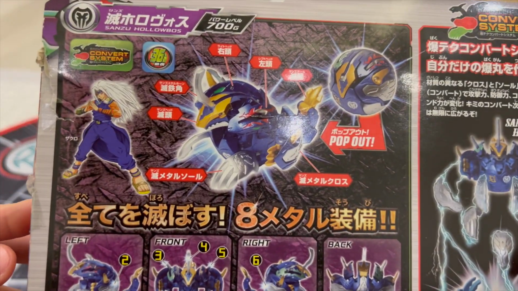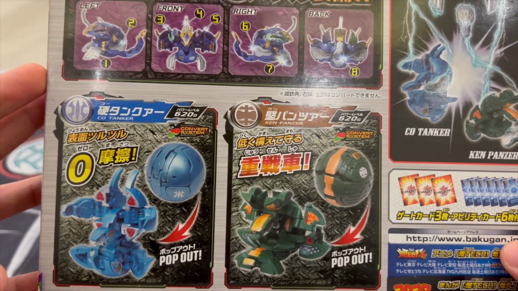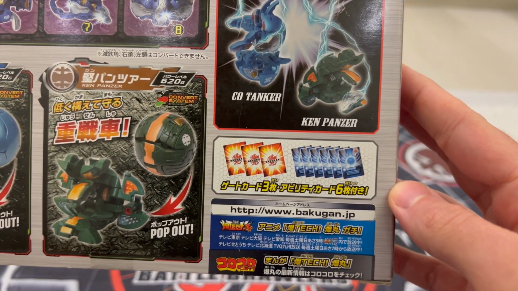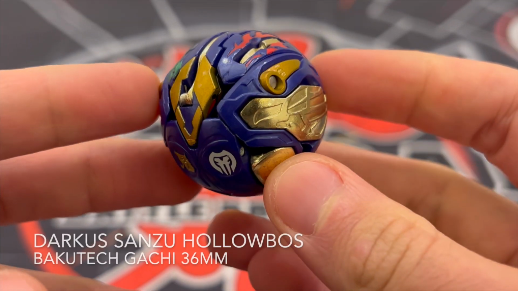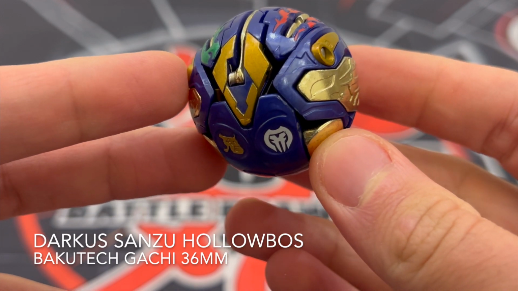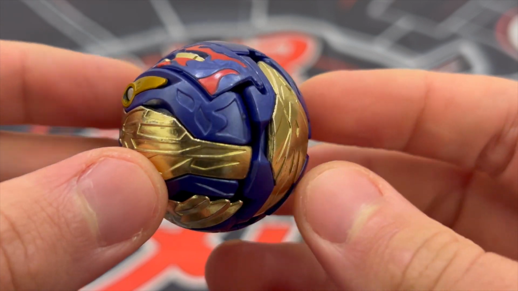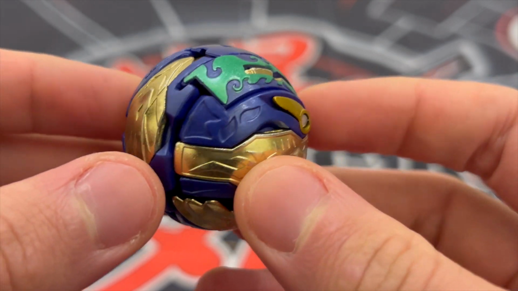This is the side of the packaging, and the other side which shows all the Bakugan. This is the back picture. All of them are convert system, and here are some more images showing also 3 of the gate cards and 6 ability cards. So first up we have here Darkest Sanzu Hollow Boss. This is one of Zakuru's main Bakugan that was used during the Bakutechgachi series.